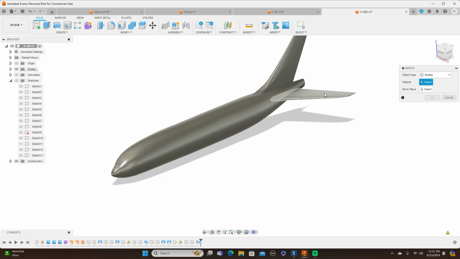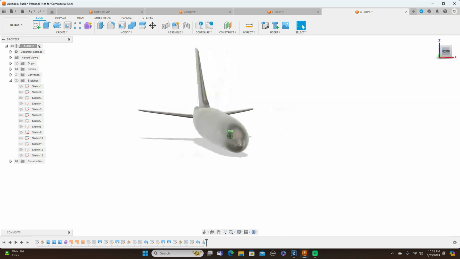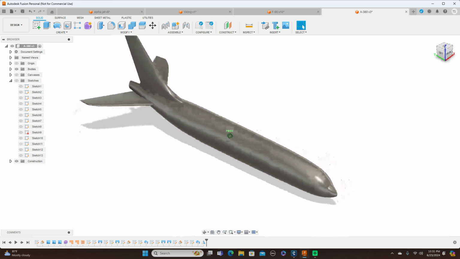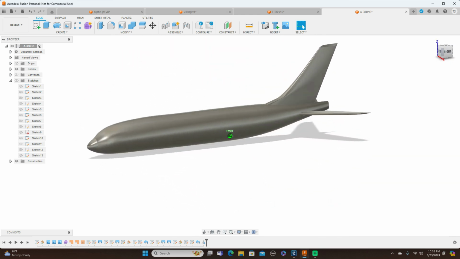So we select this, and the mirror plane is this. And I don't want this join, it's just a new body for now. And click OK. And that's our A380 so far.